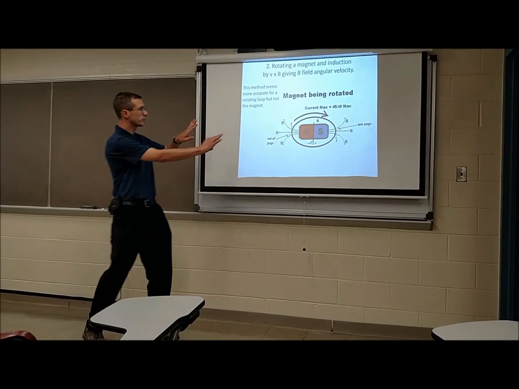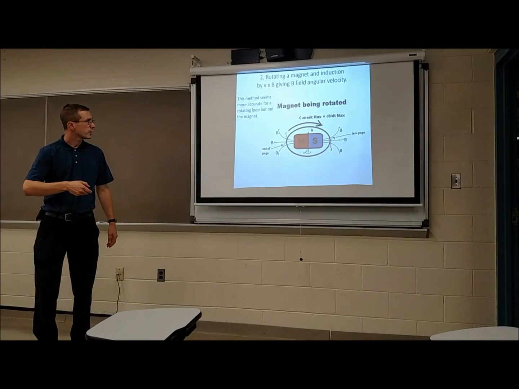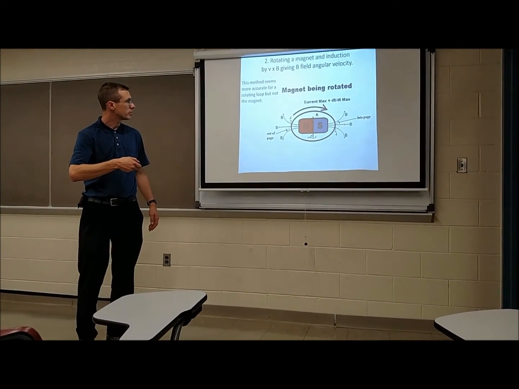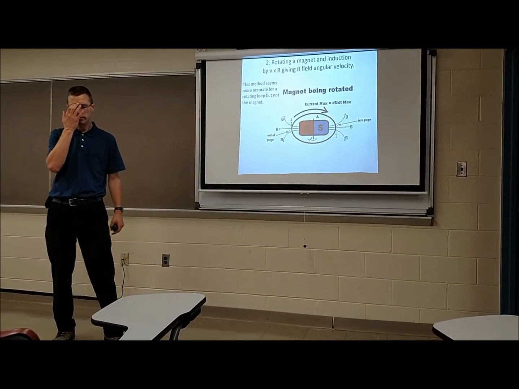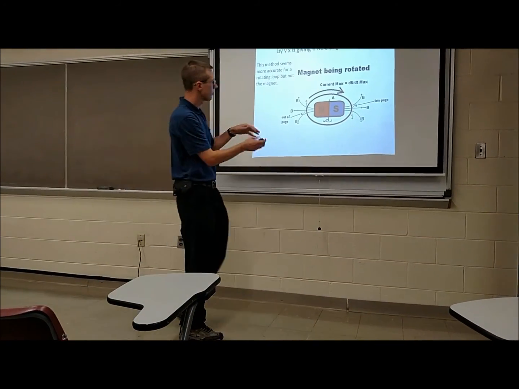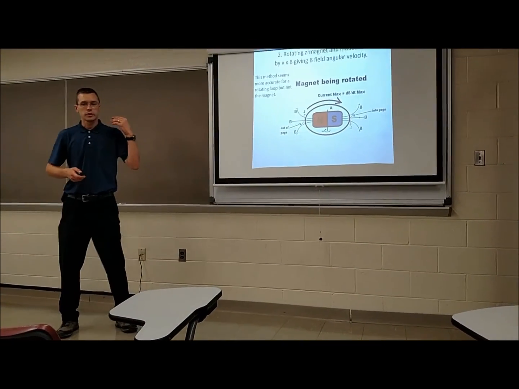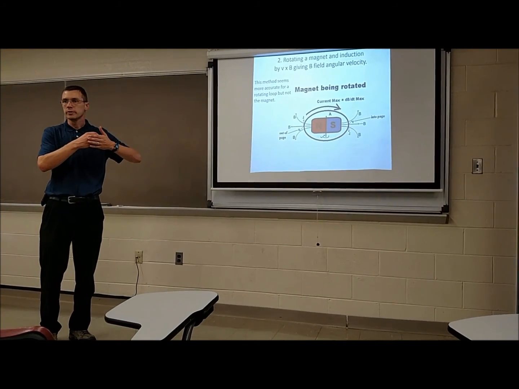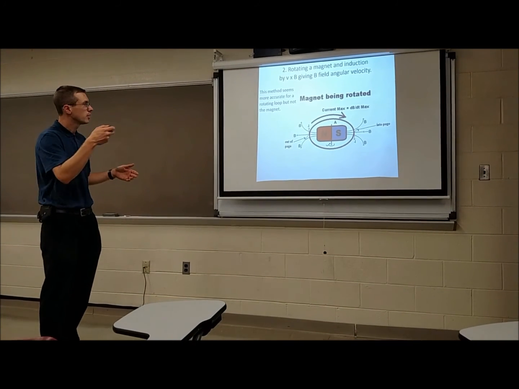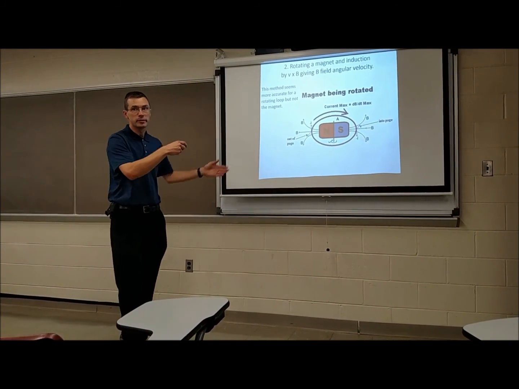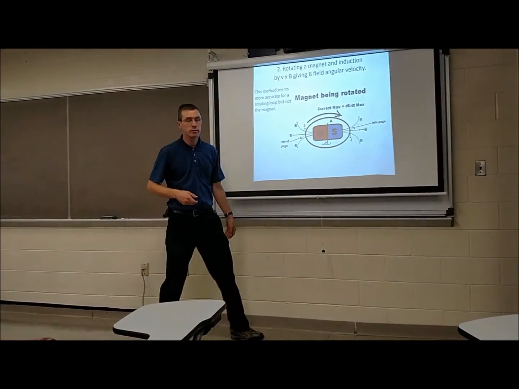Now the magnet's actually coming out of the page and it's rotating. So here we have the velocity going into the page. This is a relative velocity. If the magnetic field is rotating coming out of the page at us, then the wire sees the magnetic field that's approaching it. And so it thinks it has a velocity towards the magnetic field that's moving towards it, so the relative velocity of the wire is into the page.